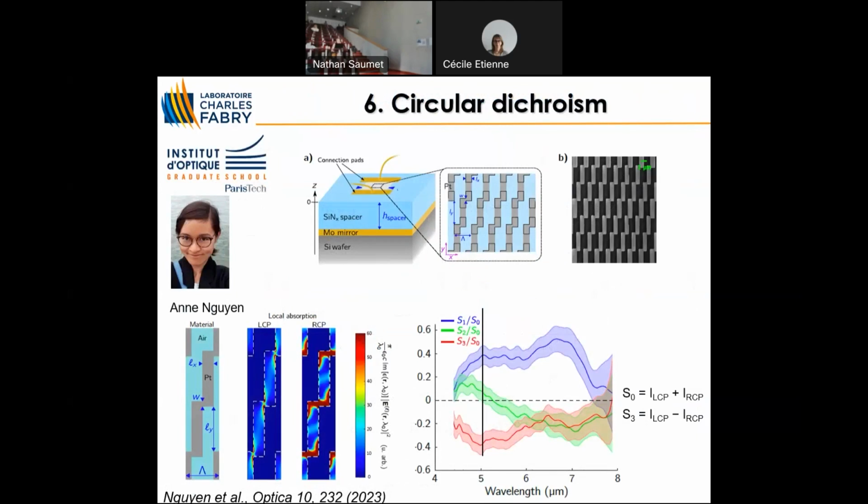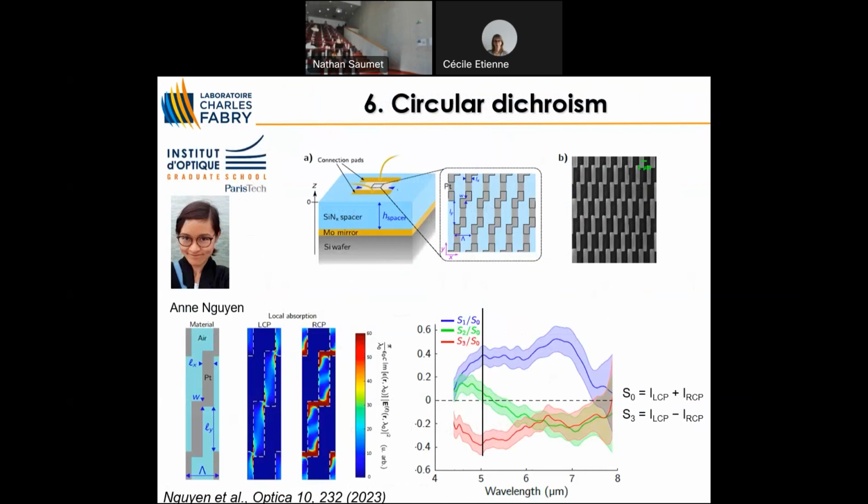So this is the sample which was fabricated. Actually, this is the only sample that was fabricated because this was during COVID time. So luckily, the first sample worked. It was not perfect, but this is what we have. Those are calculations. So the design, of course, this is hours of numerical simulations before fabricating to make sure that there will be some effect. So all the parameters here were optimized, and this is the result.